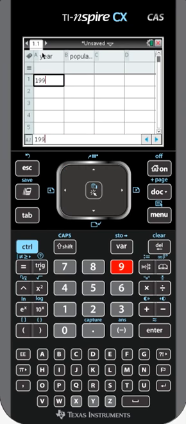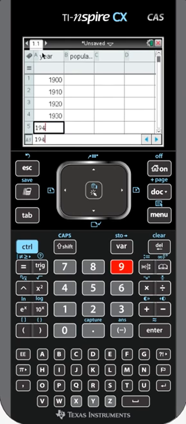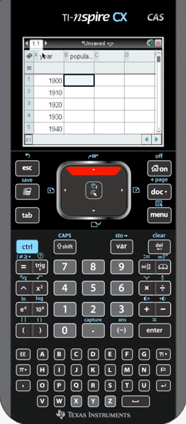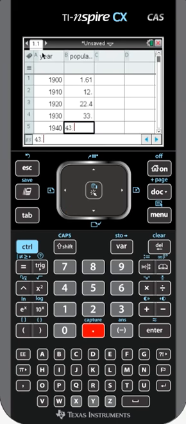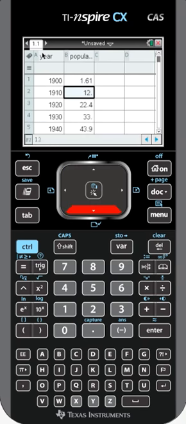All right, here we go. So at this point, you've got some data, and so you just enter it. I'm just going to fabricate some data here. 1940, 1950. So that's fine for now. And then enter some values. All right, so I've got some data here.